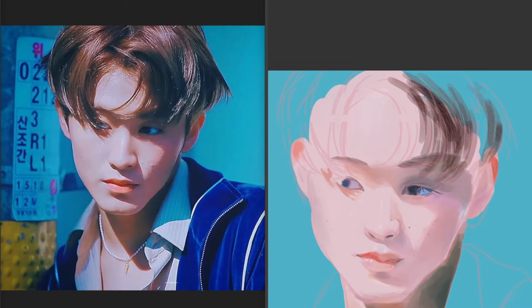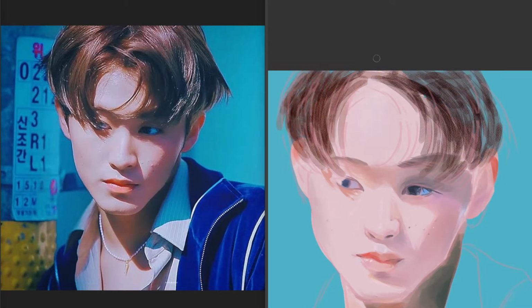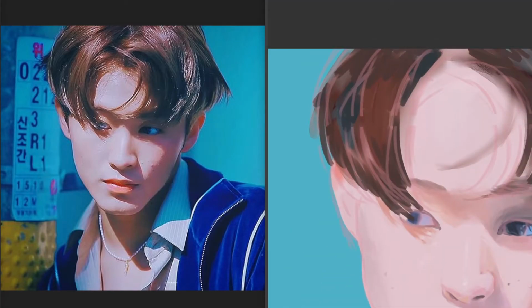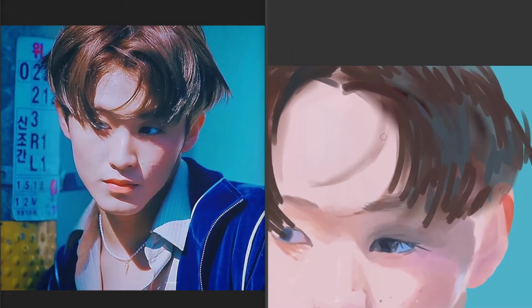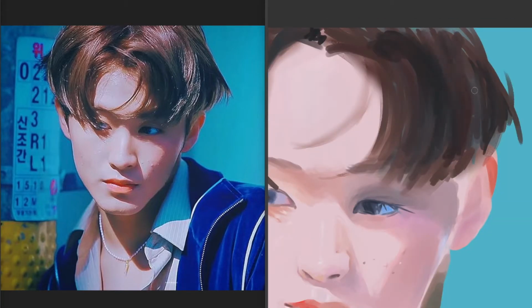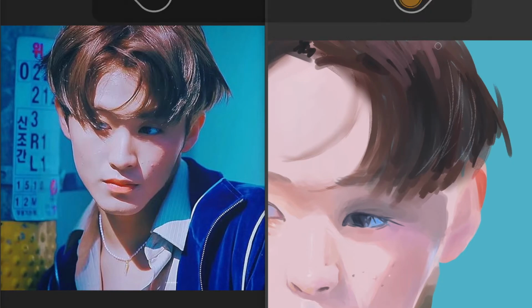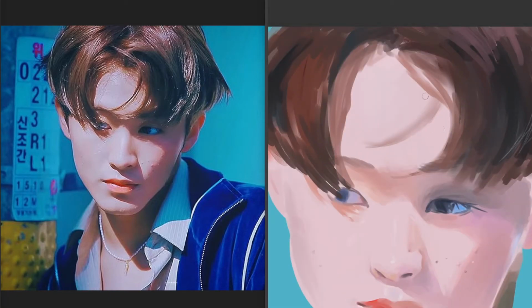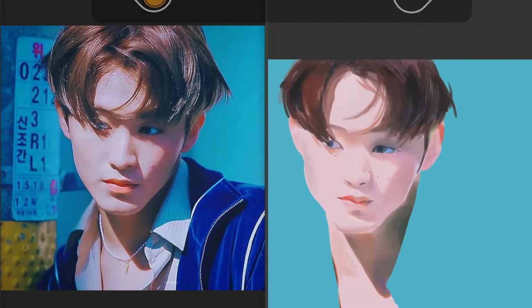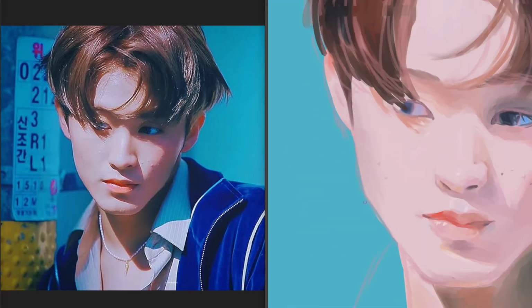Darker in a cool tone, in a warm tone, desaturated, you know. And so I felt like this piece was kind of a study on colors and shadows, if that makes sense. And you will see that with the hair. And yes, I did do the exact same method I used in my Taeyong piece. Even though I said it was a fiasco, I still think it worked out pretty well. So I did the exact same thing, and it did work out properly, I believe.